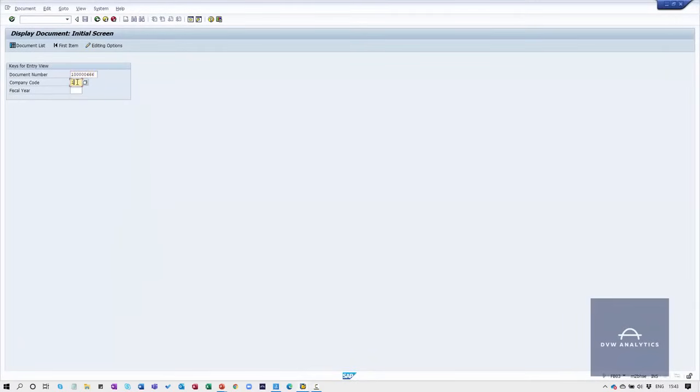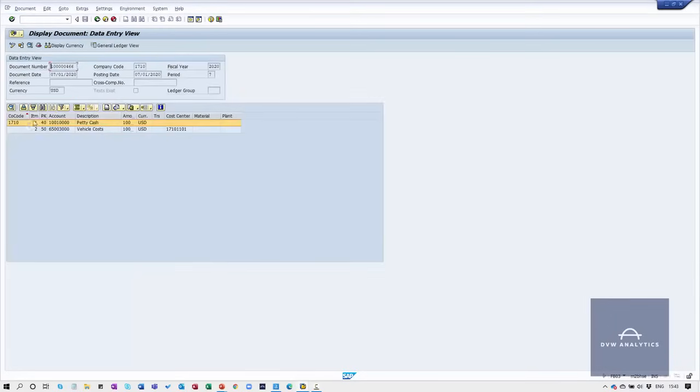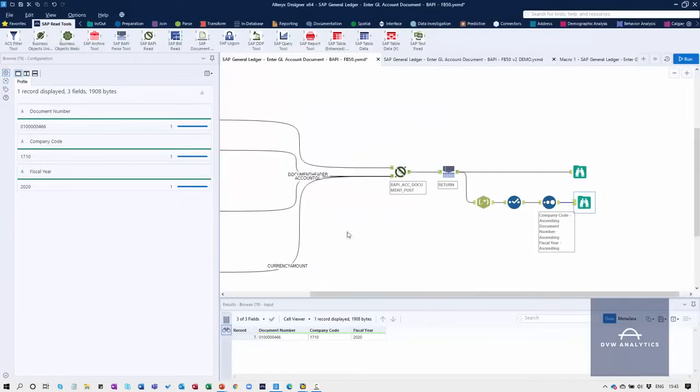Right, now what you may have noticed is in this particular workflow, I've only actually posted one document. So a lot of BAPIs are sort of single shot only. Post one document, create one sales order, that type of thing. All right, so that's okay for some scenarios, but in the majority of scenarios, if we're going to really leverage Alteryx, we want to be able to do mass postings of this type of data. So let me take you to the second workflow then.